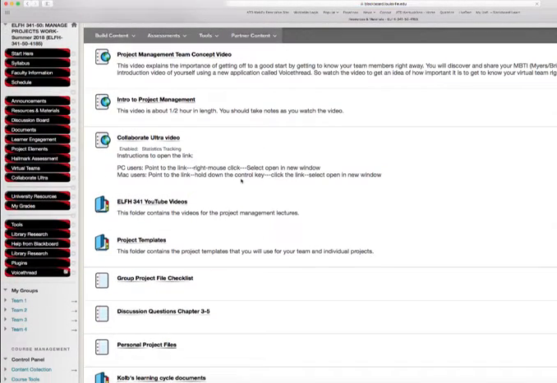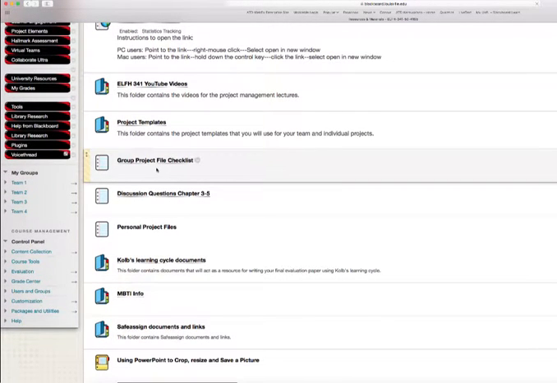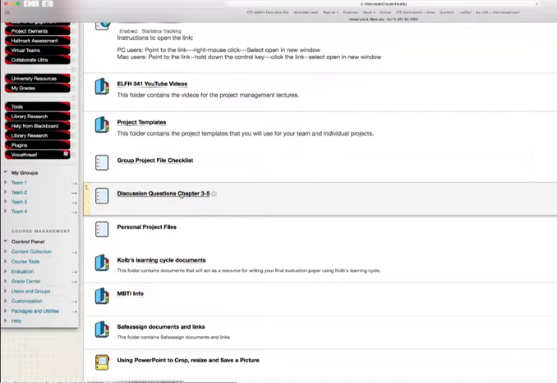Back at the resources and materials, there is a checklist for your group project to make sure you have included all the files, and that's just simply a Word document. I haven't talked about the discussion question assignment yet, but depending upon the edition of the textbook that you purchased, you might or might not have the correct order of the chapter questions of chapters 3 through 5. So I have them reprinted right here. Chapters 1 and 2 are the same for all of the textbook editions, but some of the earlier editions do not have updated chapters 3 through 5 discussion questions, so I have those right here.